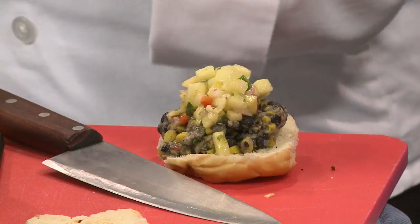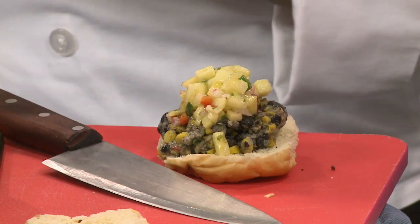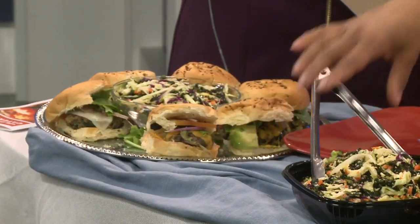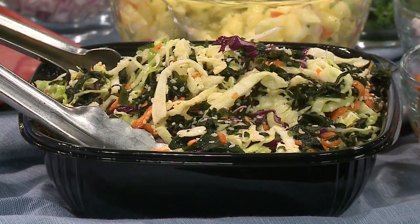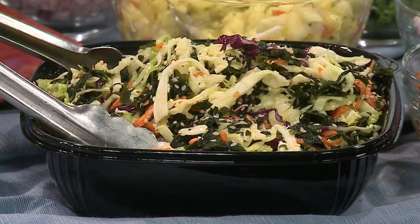Again, very simple. Pop it on the grill, or you can do it in the home over the grill on the stove, or pan fry. And here are finished products. I did a nice fresh picnic slaw here, which has some wakame seaweed, some carrots, red cabbage, green cabbage, and a very simple dressing with celery seed and agave and vinegar and olive oil. So very simple and great if you're going to eat outside. Don't have to worry about mayonnaise getting too hot.